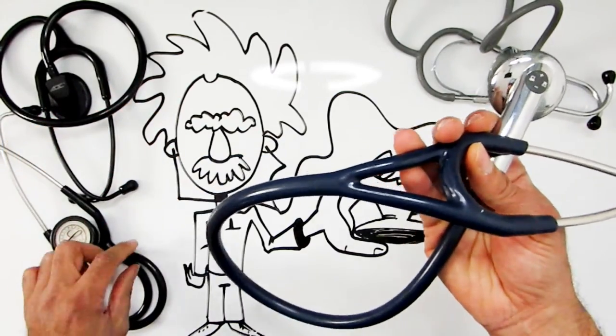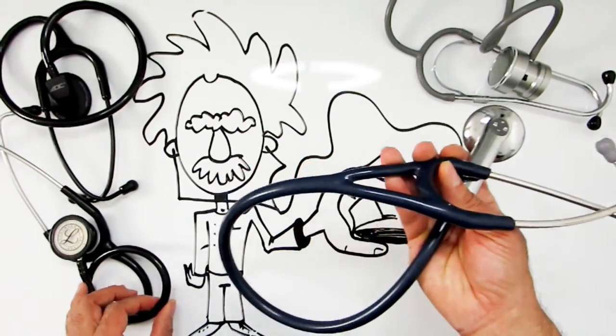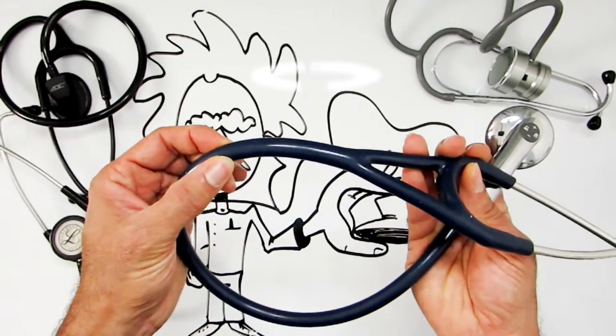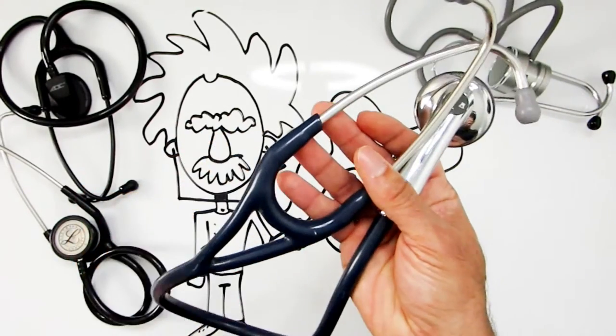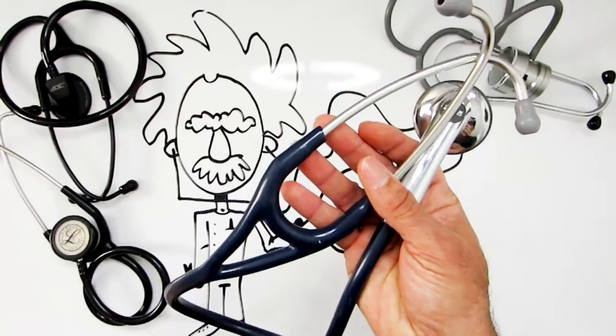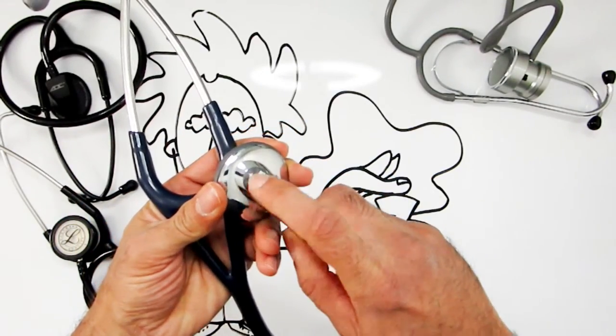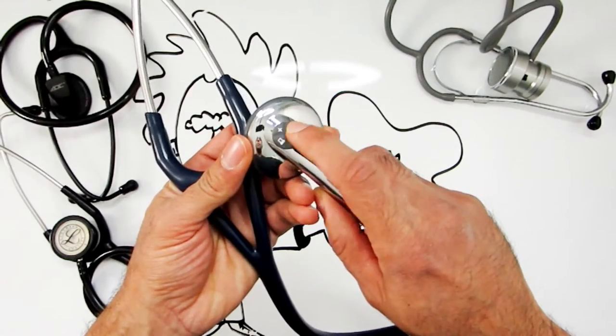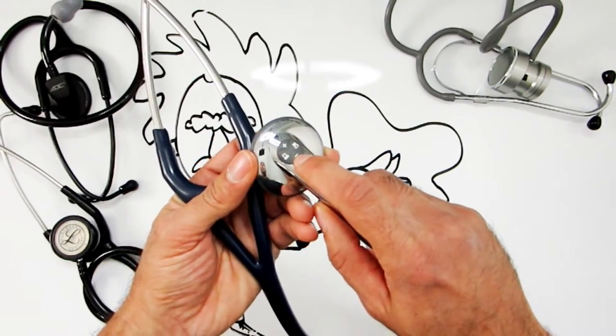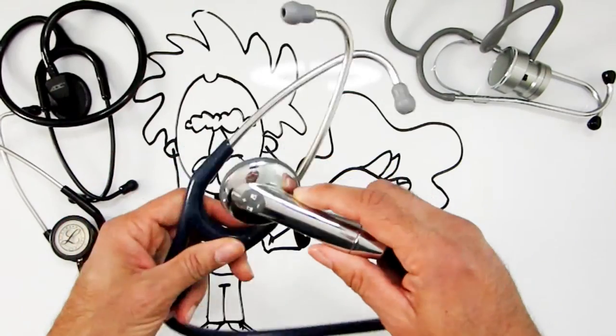Also the tubing, as you can see how thick it is here, conducts the sound with very little loss from point of contact. Compare that to my student version over here which has a thin little band - this is really thick so it isolates sound incredibly well. On top of that it can transform from bell to diaphragm just with these two buttons, and it can also increase the volume of sound or decrease it.